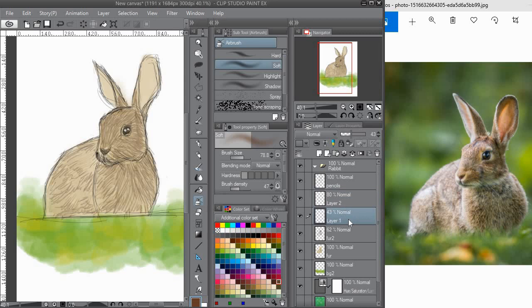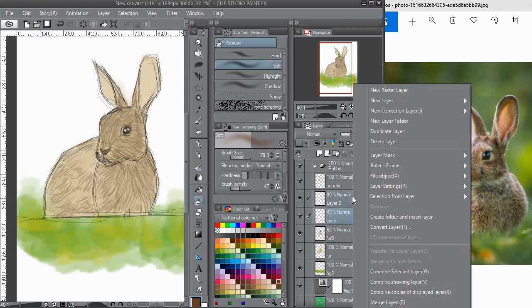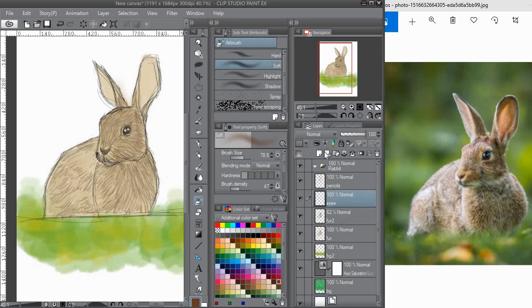So let me call these eyes and I'll combine these two layers. If I can combine them, I will just combine them because it will be easier to manage later on.